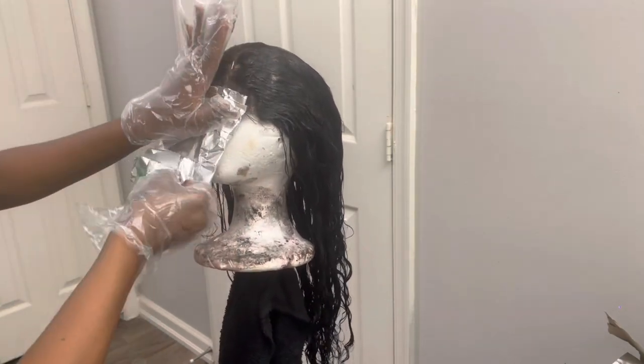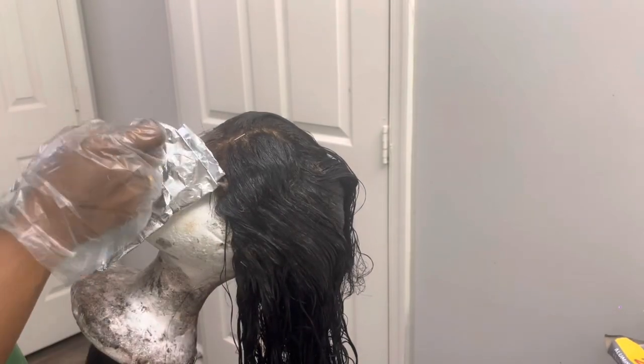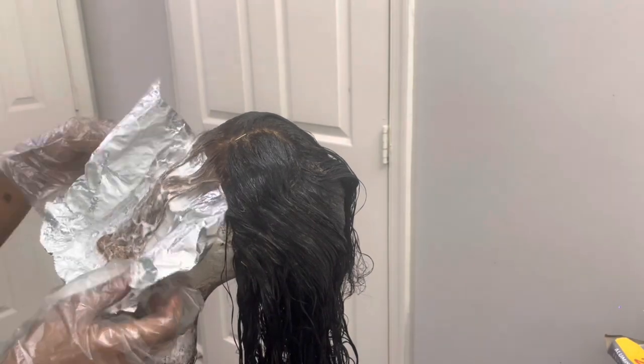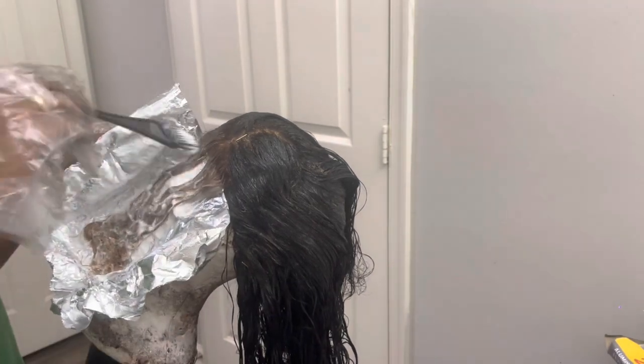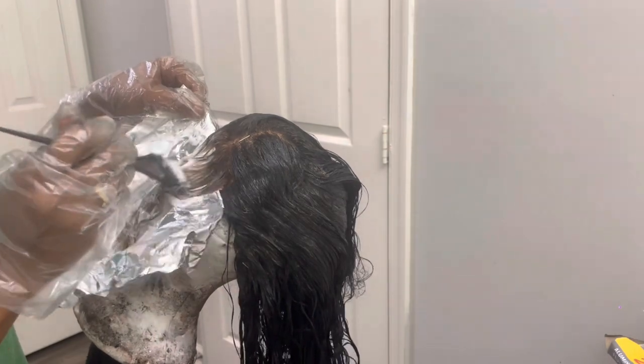So I let that sit about a good 10 to 15 minutes. 6.5 hours later. It may be a process, but you have to go back and check just to see how far everything's transitioning. So as you can see, it went up a couple levels, but I'm gonna go ahead and saturate the hair once again just to make sure that it processes evenly.